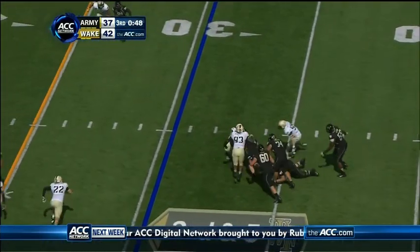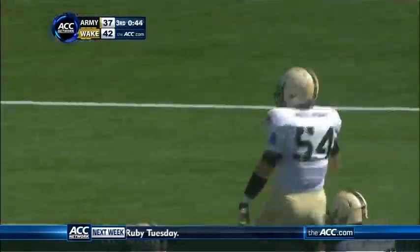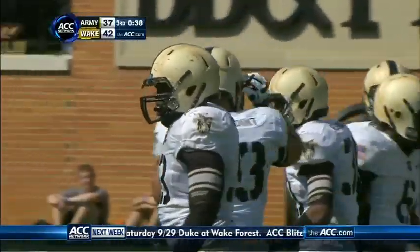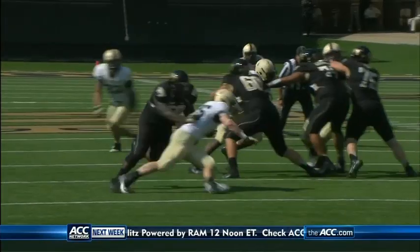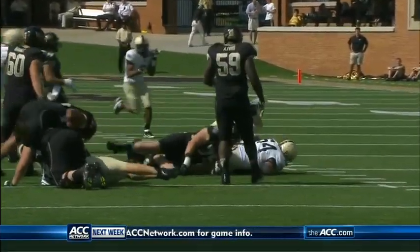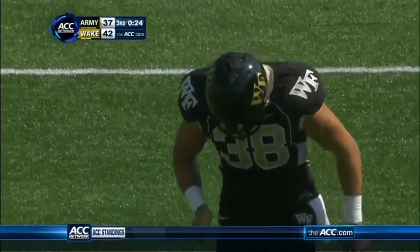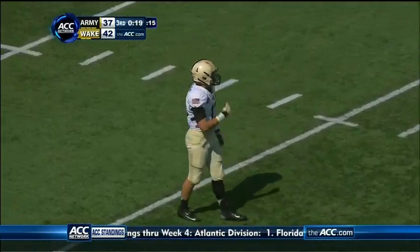Tanner Price tucks it in, and he won't get anywhere. Sacked as he tried to scramble ahead. Ty Schrader helped out. Kyle Maxwell played well as well. Yeah, Kyle Maxwell, just mentioned his name a few minutes ago. Going to come off the edge here. Wins around the edge, and he shoves Tanner Price in to the rest of the Black Knights as they get Tanner Price on the ground. And that brings Alex Kinnell on for the second time this afternoon. First sack of the day for either team.